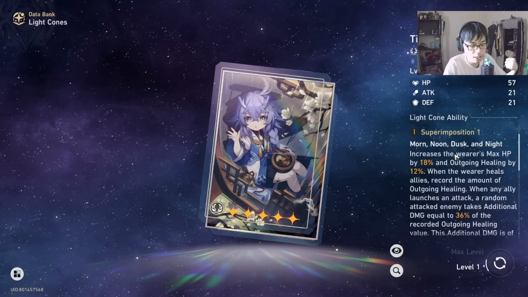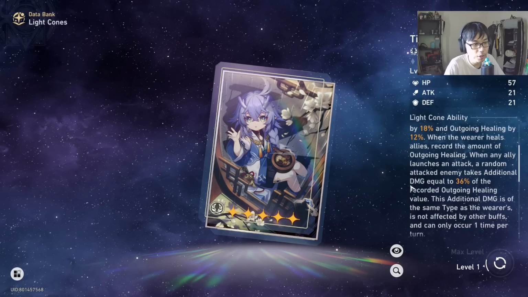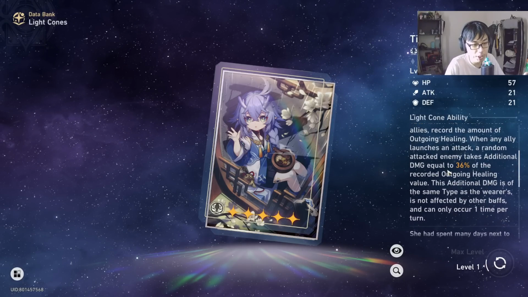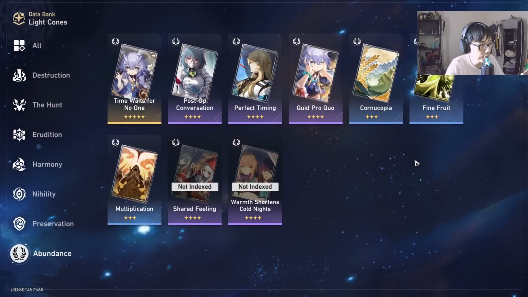Again, very, very good on Natasha because you heal based off your HP. Outgoing healing by 12%. Alright, and then you also will be able to do more damage. Alright, additional damage equal to 36% of the recorded outgoing healing value. Again, I like this. This one is probably the best one by far.